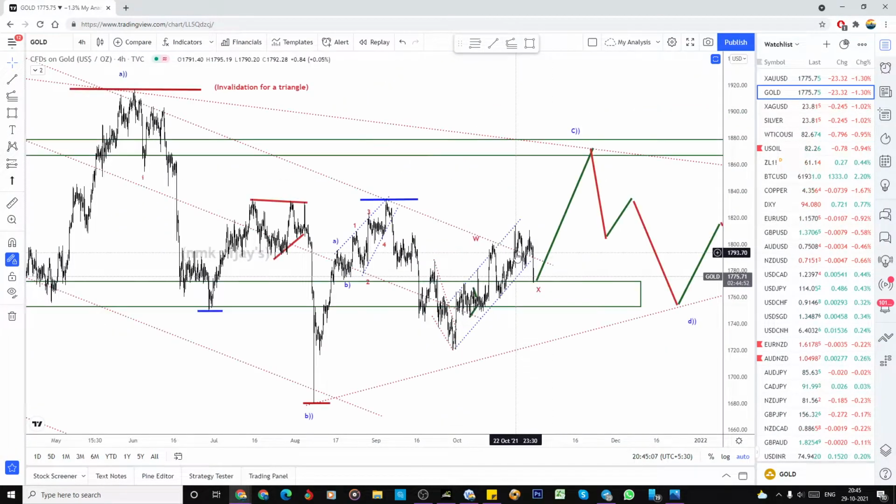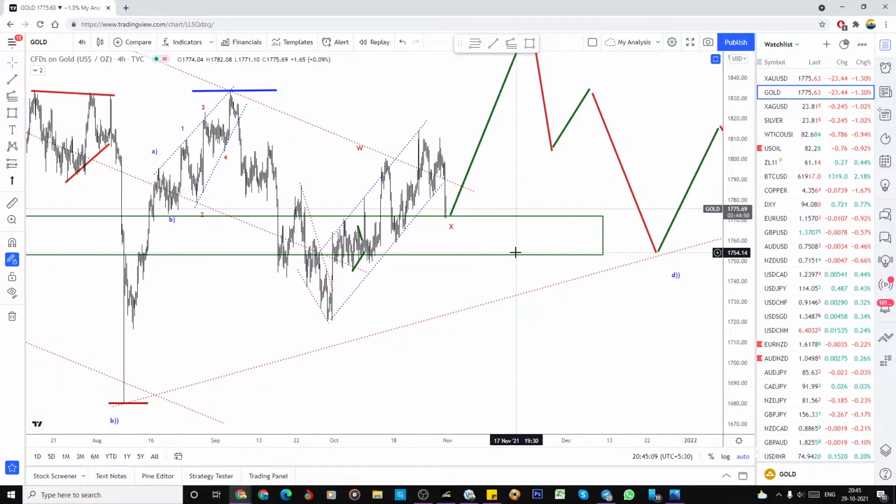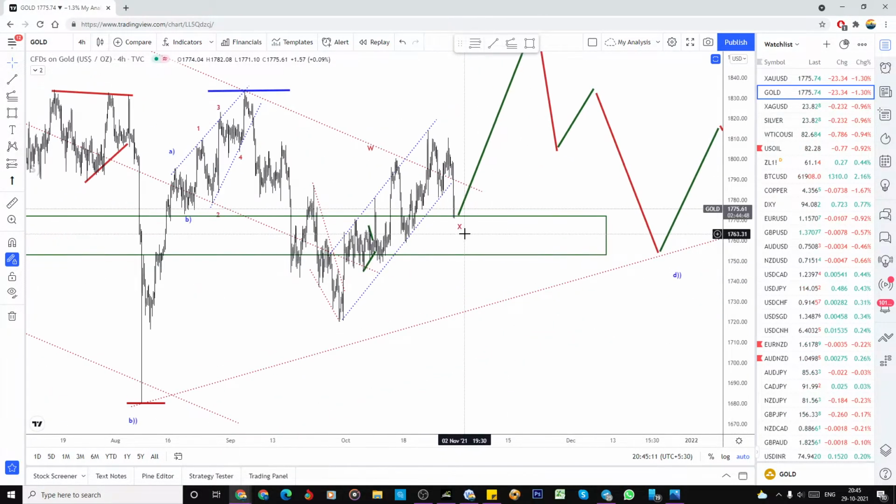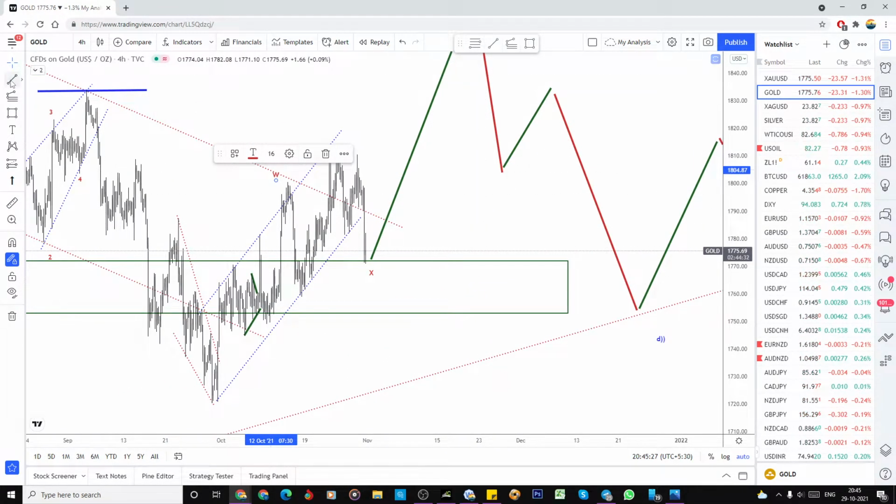Just now I shared my view on the gold. If I am right, I'm expecting here, this is the three-wave structure. One got completed in the shorter time frame. After that, this is the perfect five-wave structure, and it is doing that irregular flat formation here. So now I'm expecting this has to complete nearly, I think. It may complete like this, whether it is going to reach that 1755 or 1760, or it's already 1775 now.